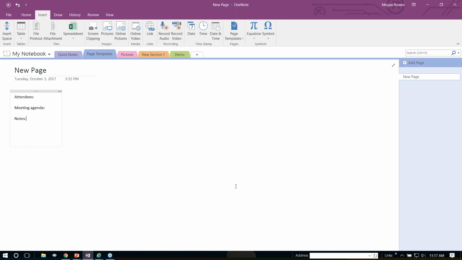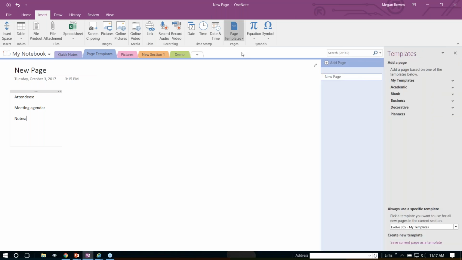Now if I click into the Insert tab, I have all of the things that I can insert. And we'll talk about some of these in a little bit more detail after the page templates discussion. But the page templates are in the Insert tab, and they're located right here. And if I click on them, what it's going to show me is any that I have created already, and then the other default page templates. So what's nice is that I get a whole lot of pre-built templates, and then I'm also getting anything that I have created.